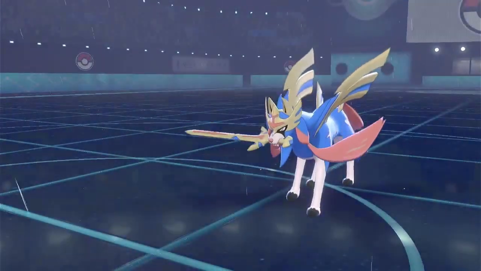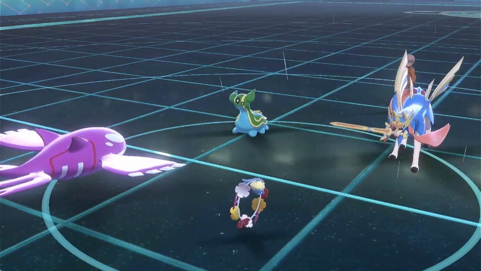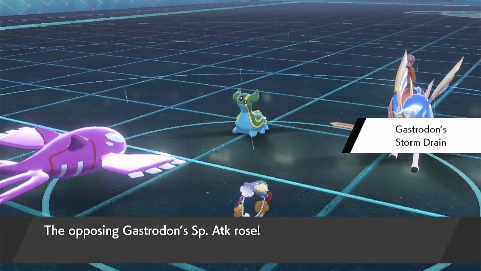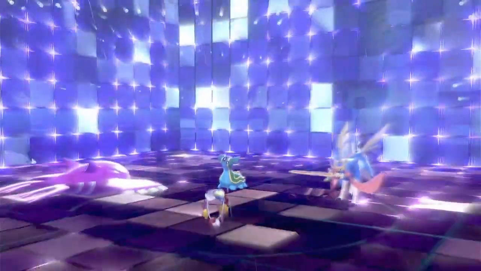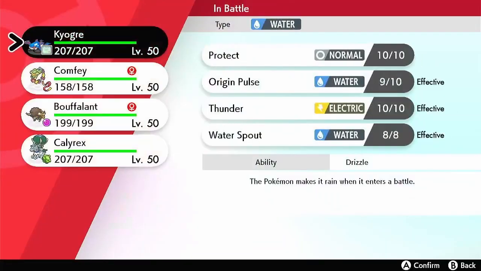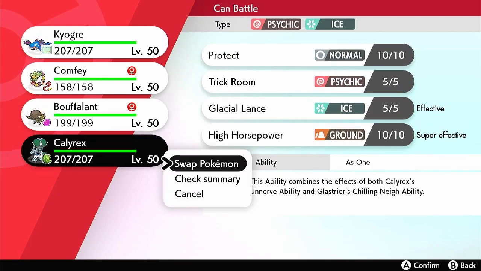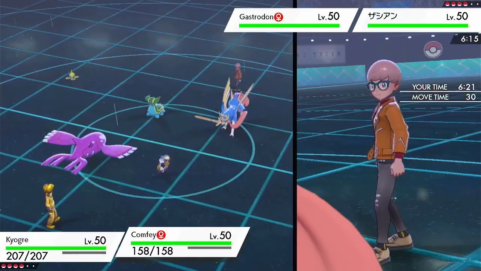Oh, man. I should have just protected my Kyogre. They made a very, very defensive play. We're basically just going to get Trick Room up for free. But that's okay, because we can pick off Gastrodon with Giga Drain. It's probably like a 2-hit KO. I believe that we're not playing Ice Beam. Let me see. We are not playing Ice Beam. Okay. Let me think. I'm going to switch to Calyrex. That should be fine. I'm going to go ahead and Giga Drain the Gastrodon slot.